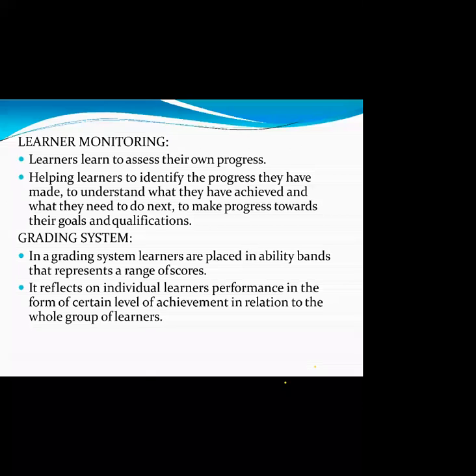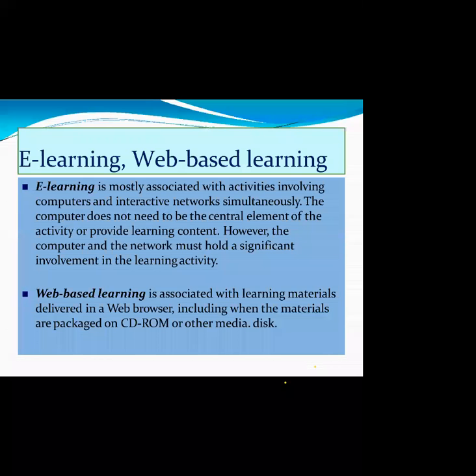So these are the different features that we come across in e-learning. Now we have different learnings here: e-learning, web-based learning and online learning. So e-learning is where the computer need not be the central element here. That means the learner can access the information at any time he wants. It associates the activities which involve the computer and interactive networks simultaneously. In the case of web-based learning, it is associated with learning materials delivered in a web browser, including materials which are packaged in CD-ROM and others. That means we are uploading the materials in the portal so that people can browse or collect the data from that.